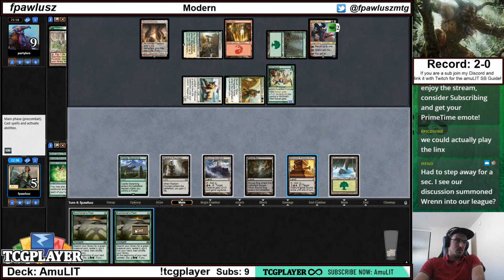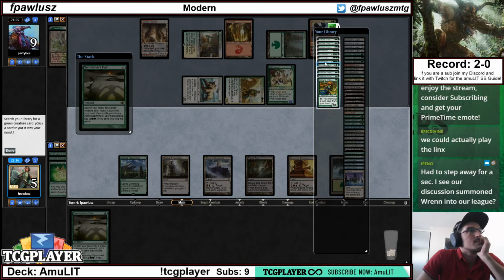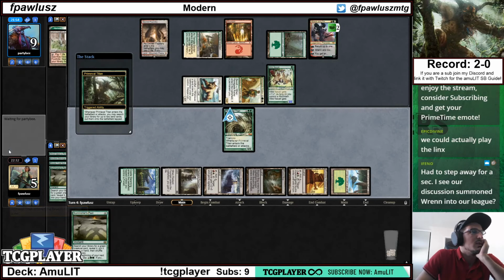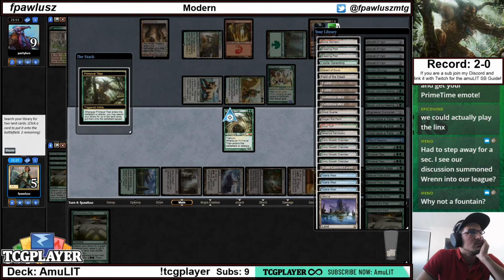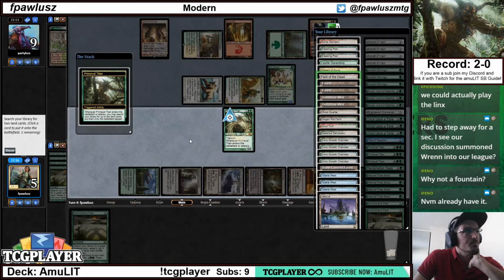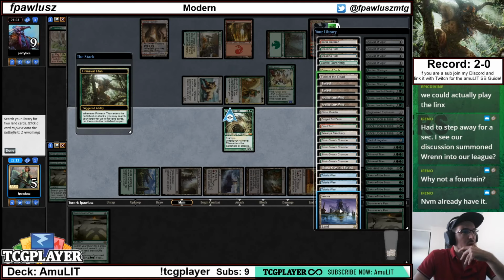Alright. So we're going to pact here, I'm going to get Field of the Dead, and probably a Vesuva, copying my Radiant Fountain. If I had gotten the second green source, we would be in a much better spot, because I would have been able to play another land, have another green source, gain some more life, and also be able to replay the Fountain without needing to waste a Vesuva on it.